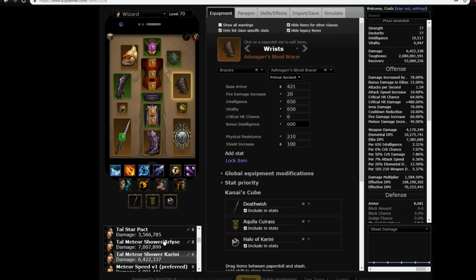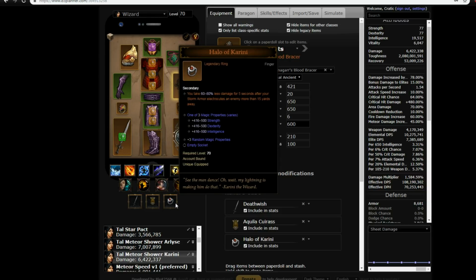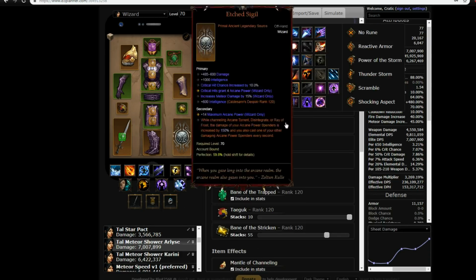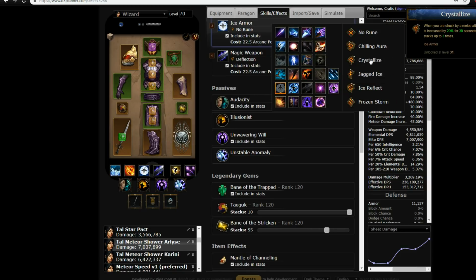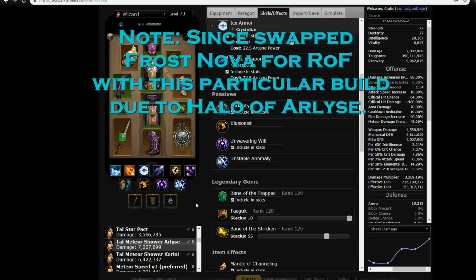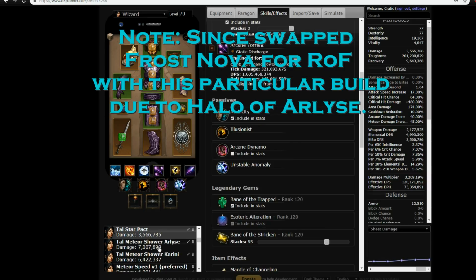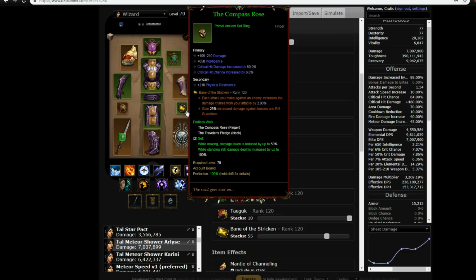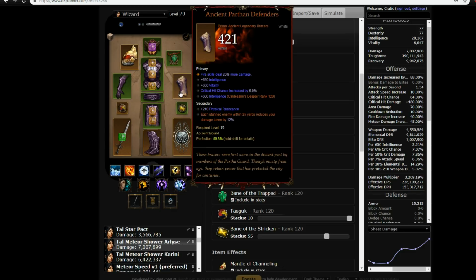The other setup here relies on the Halo of Karini for defense, so you still have to sort of move around a little to keep up the storm armor and all of that. This particular setup here, whoops, forgot to swap the skill. I'm going to balance more around the Halo of Arlise, and I think we can benefit, similar to what we did on the Star Pact build, with the Grandeur bonus. We're going to slot, instead of the Unity, the Endless Walk set here as well on the Tal channeling build.